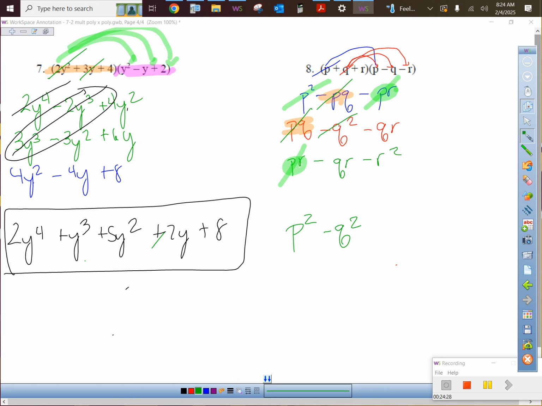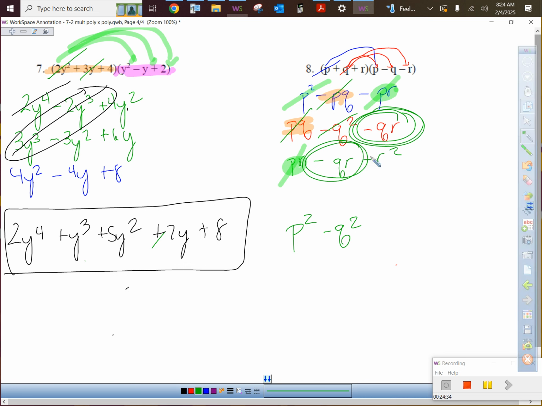Nice. And then, uh-oh, how much is this? Did those two cancel each other out or not? It's an optical illusion, especially since it's happened twice already. You think it might happen a third time. It does not. That's minus 2 QRs. One negative QR and another negative 1 QR is a negative 2 QRs, and then minus R squared.